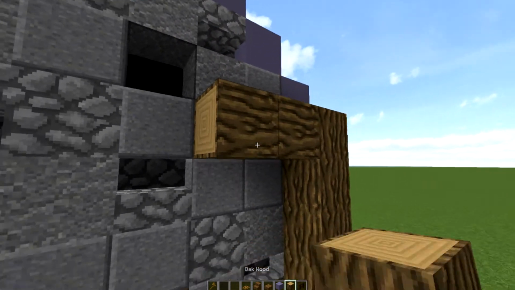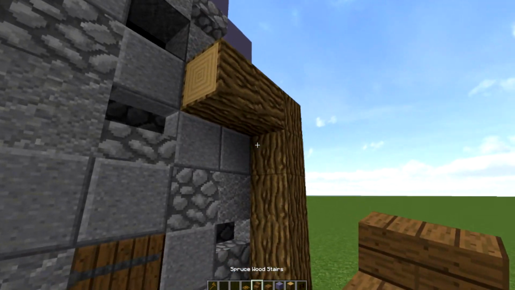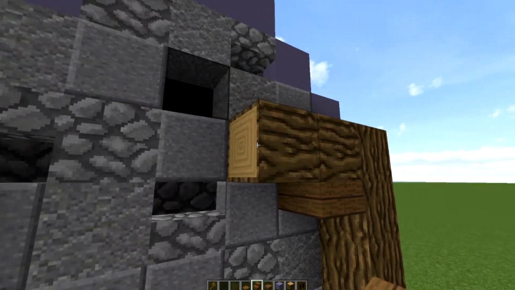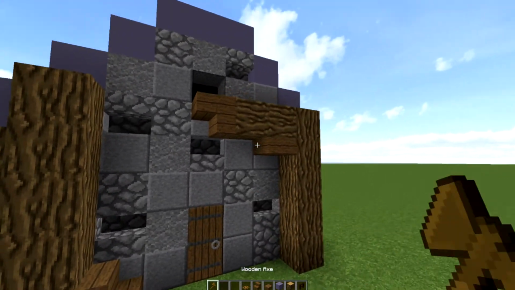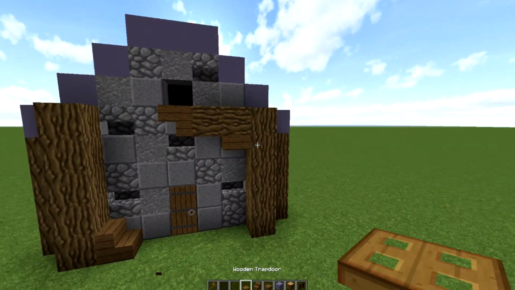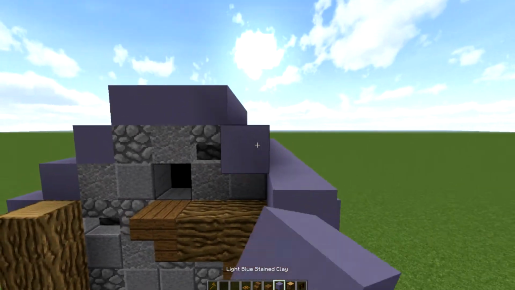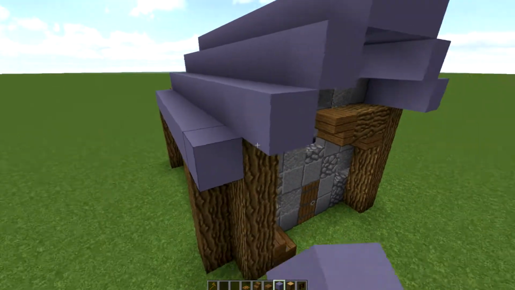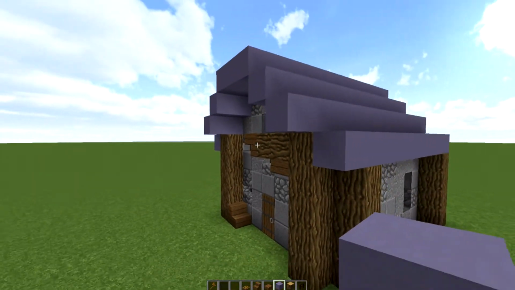So we're going to continue with the same type of wood block, and whenever we have a 90-degree angle, I normally try to throw at least one sort of block in there. I'm going to go with a slab on this one, but sometimes I would put stairs, maybe even a fence like I could right here. But we're going to go ahead now and extend the roof out so we can find where we really want to keep the roof, because it's always good to have an overhang. It really just adds a little more detail.